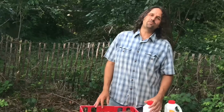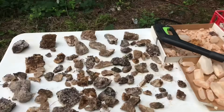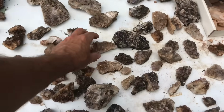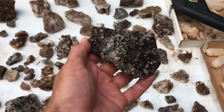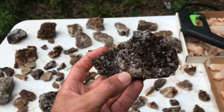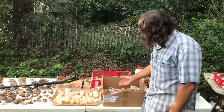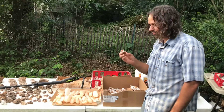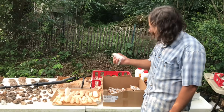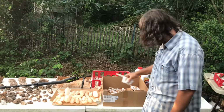So I've got this table here full of a bunch of dirty crystals I found over the last couple months. On this side of the table, we've got some clusters of amethyst. Right now, you can't even see the purple. But once we clean all the dirt off and soak it for maybe 24 to 48 hours, you'll see a huge difference. This box is just a bunch of Arkansas stuff that I've had from several locations over the years, and I just never took the time to clean them because they had so much wrap around them. So we're going to clean these up and see what we've got here.